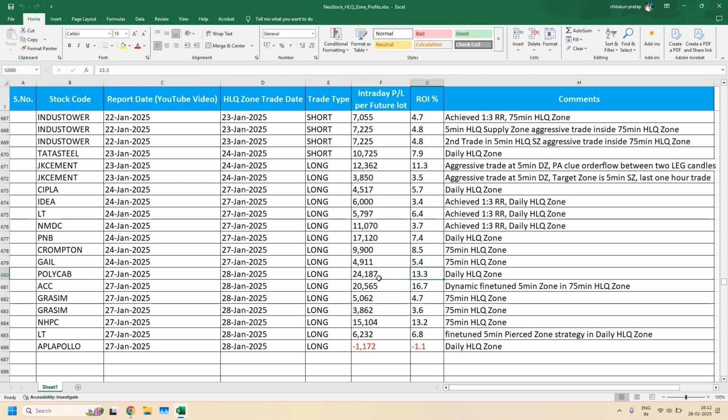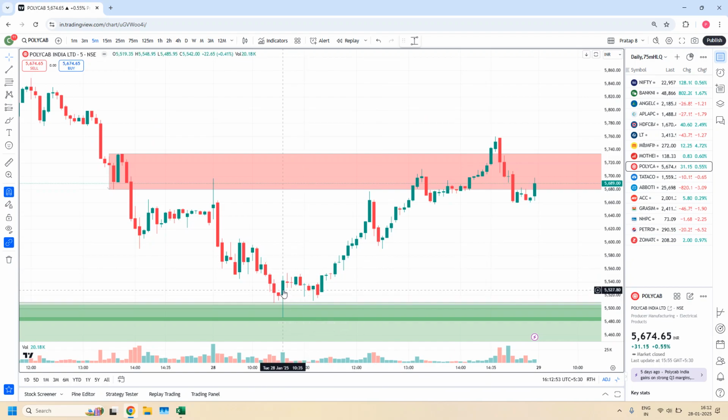You get this kind of ROI for swing trades. You expect this kind of profit for swing trades like W80 trades, or MIT trades. But our HLQ zone has given that kind of profit in just intraday. In how many hours did it give you the profit? You took the trade at 10:35 and probably you would have exited at the 12:15 candle. That means in less than 2 hours, you might have completed your trade.